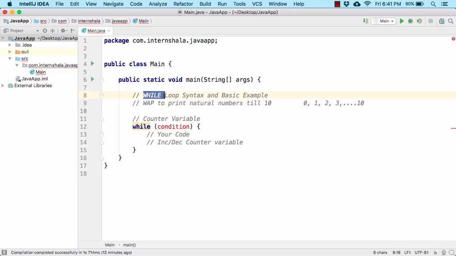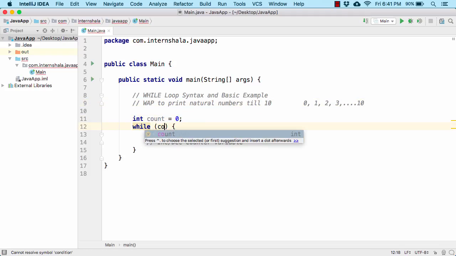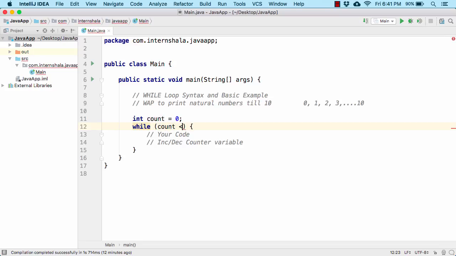just to explain the syntax and basics of the while loop. So here instead of counter variable, let us use our variable name as, let's say, int count equal to 0. And within the condition, since our last number is 10, let us say while count is smaller than or equal to 10, right? Because we want the count variable to never exceed 10, because our upper limit is 10.